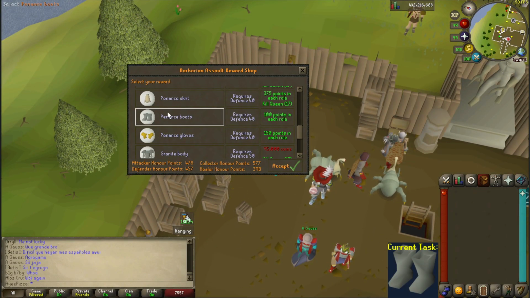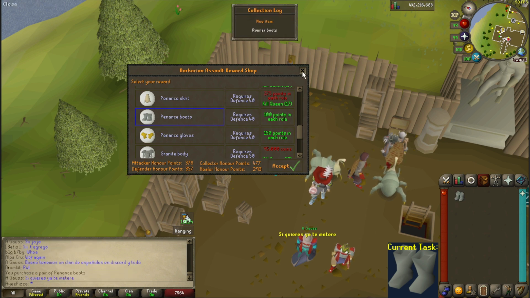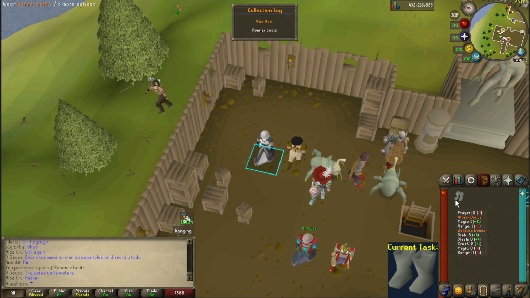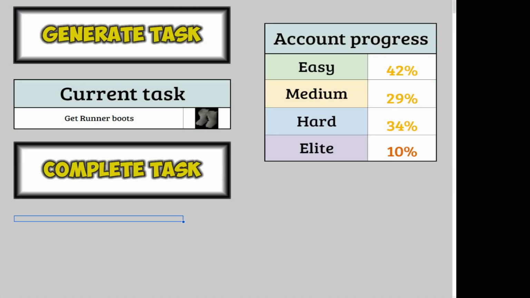Penance boots. Accept. Collection log complete. Nice. So let's jump over to the task sheet. Complete that task. And let's generate the next one.